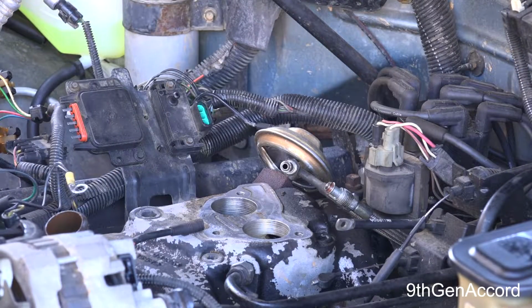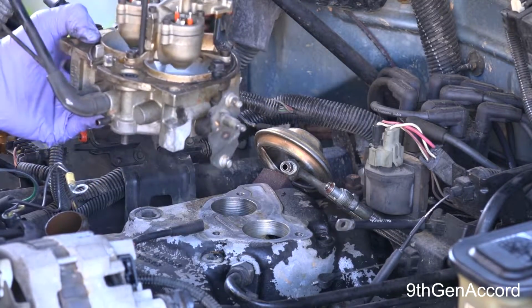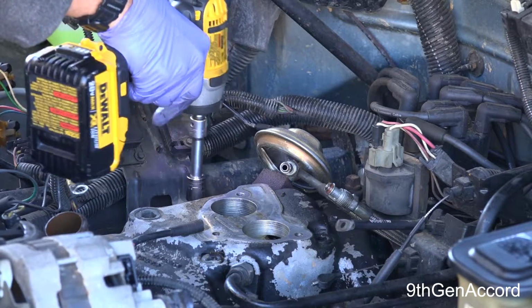Alright, I didn't realize the camera wasn't recording. I took off the throttle body. There's three 14mm bolts, and it just comes right off. Make sure you get the gasket, and then set this out of the way where it won't get damaged. The only reason I removed that was because I could not get to that bolt there. That is a 14mm, and I'll get it with my impact gun.